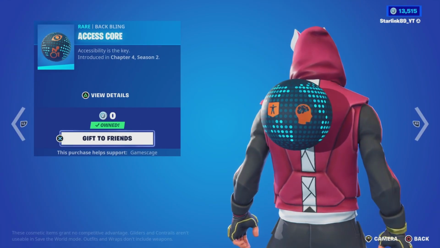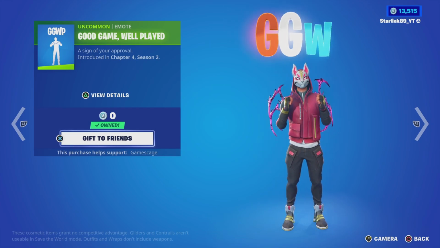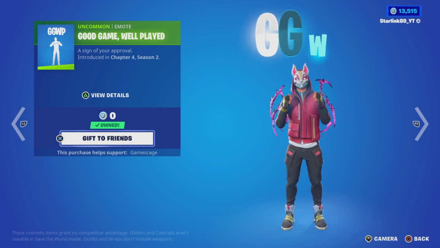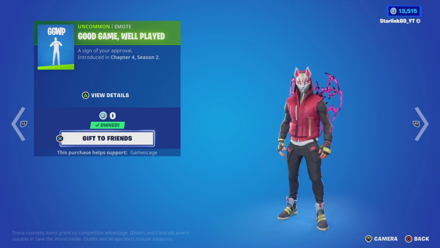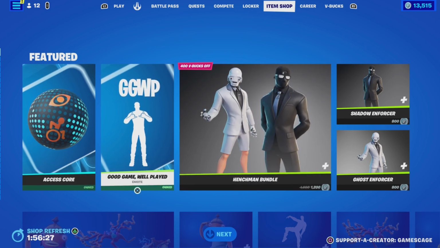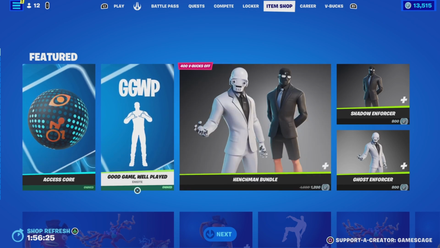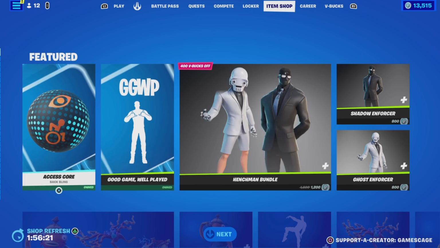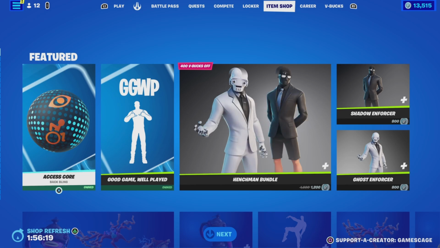Also, you can get the Good Game Well Played emote, which, every time you do it, the text changes colour, which I thought was kind of cool. All of this is free, and it's available for another 2 days. I think it leaves on May 20th at 8 p.m. EST. So that's pretty cool. Free is free.